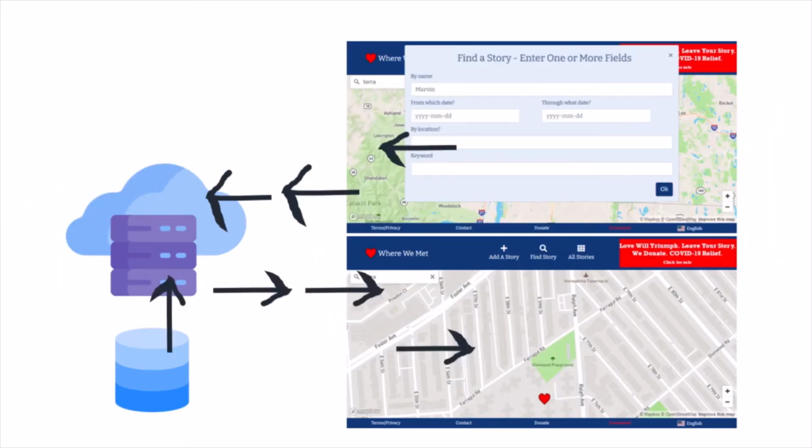The Find Story use case is a great example of inputs and outputs at each layer. When the user clicks Find a Story, an entry dialog appears. The user's search criteria is accepted by the client, sent to the server, stored stories are searched and returned, the server returns the stories along with their locations, and the client responds by refocusing the map to include all stories matching the search.